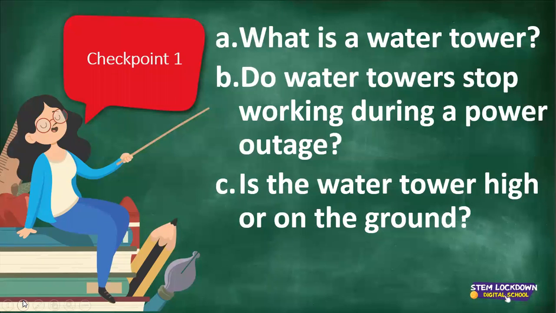Hello, ma'am. Hello, how are you? Fine, thanks, and you, ma'am? I'm good, thank you. You want to explain to me what a water tower is? Yes, ma'am. A water tower is a place where you store all the water that you use to bathe, to wash your hands, and to do other things. Oh, very good. And is the water tower on the ground or above the ground? It's above the ground. Oh, excellent.